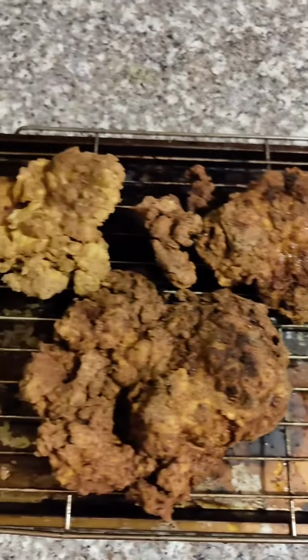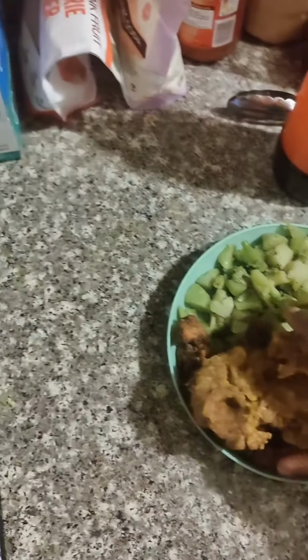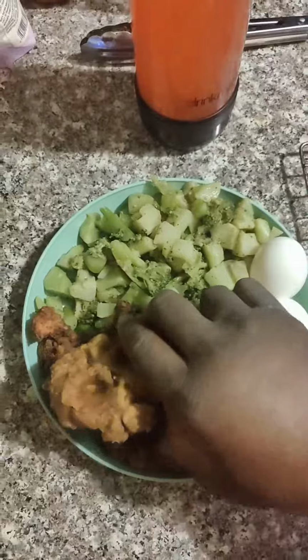I definitely burnt this a bit. Everybody, hey, that's why Daddy goes last. About to eat. Okay, about to eat. One quick bite. Okay. Perfect.